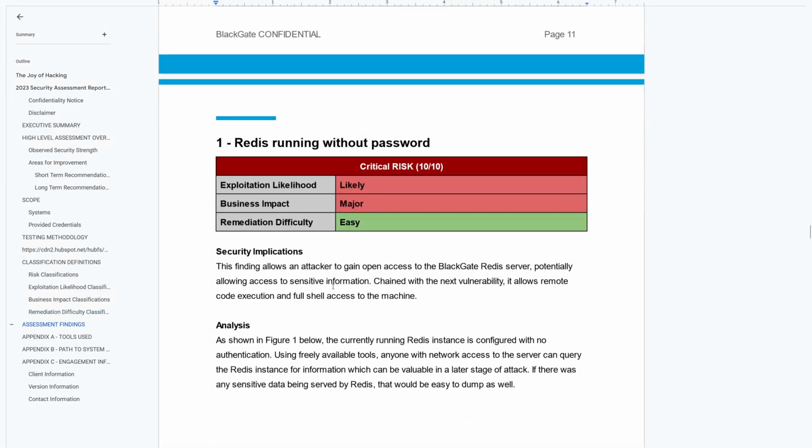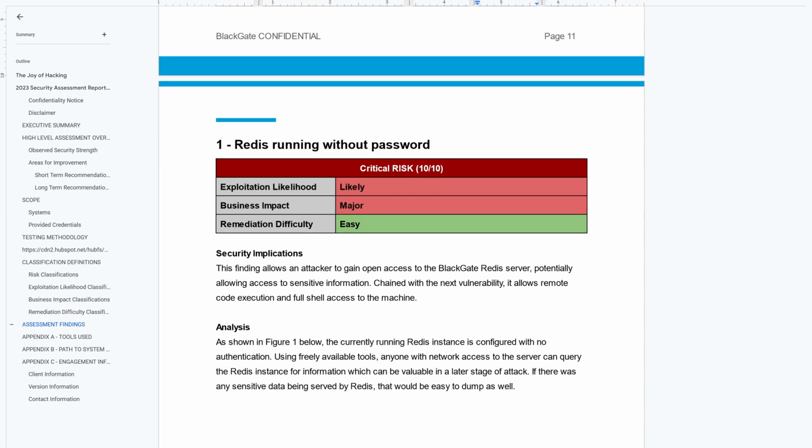And then finally, we get into just about the last section. It is the last section of the main report. We do have some appendixes that we'll go over after this, but this is the last main section. And because of that, this is the most technical section, giving a full detailed overview of each finding. Now for the sake of brevity, we're only going to go over one of these findings because they're all pretty much the same as far as the format. And so just covering one of them will give you a good idea of what that format looks like.